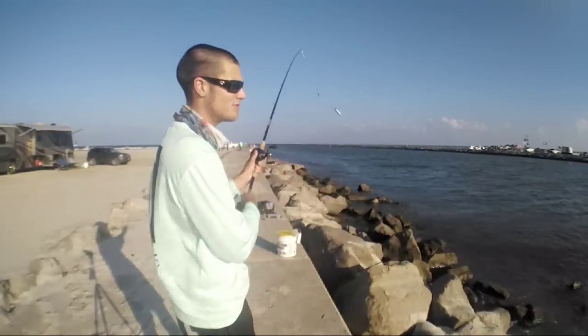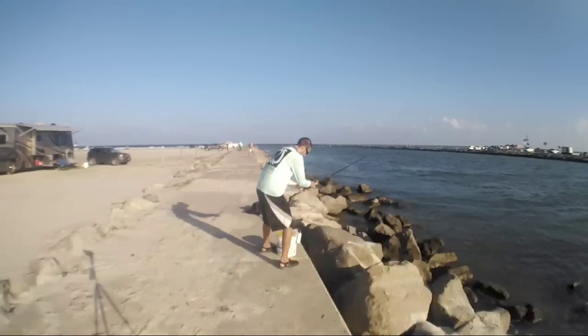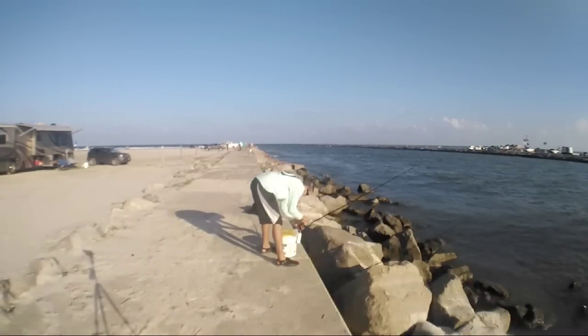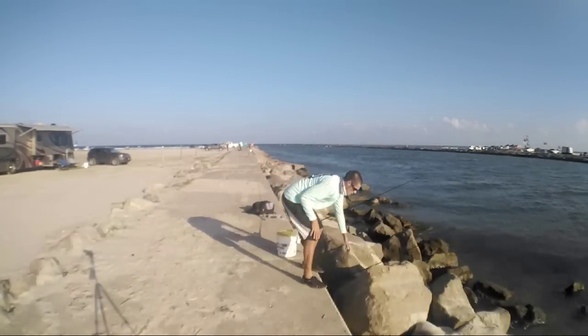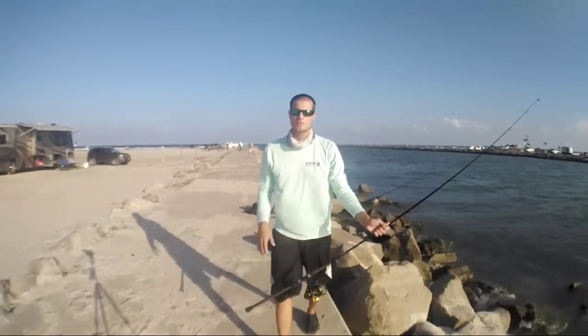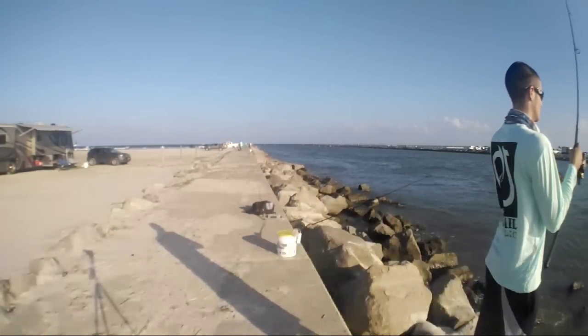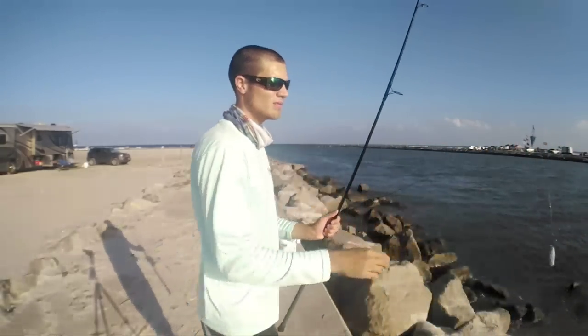Let's see if we get more grass. If we get more grass, we have to move. We'll move to the real jetties. This rod has stuff on it, we're gonna be in trouble. No, we were good on this one. Still got our guy. Well, one piece of grass.